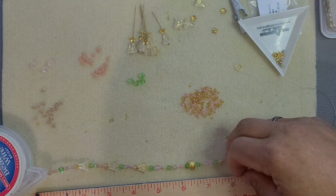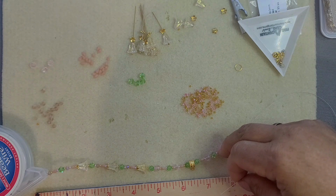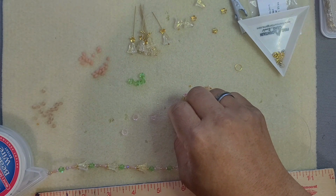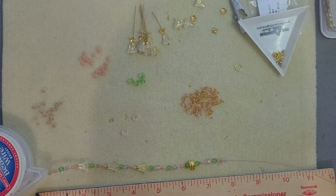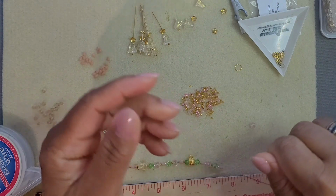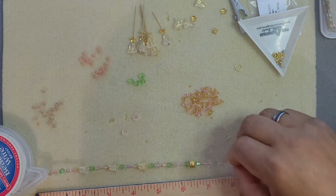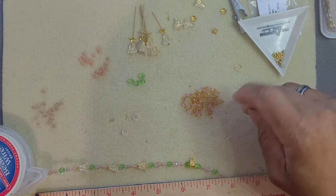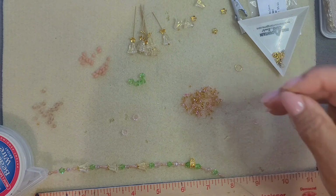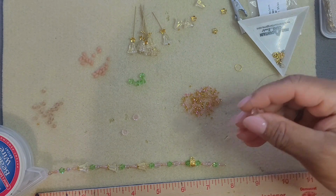I'm just trying to make sure my pattern is right here. Okay. So then we gotta put another pink on here. You always want to make sure your patterns is correct when you're doing them. This is gonna be a very beautiful pastel necklace for spring. All my pieces that I make are available on my Etsy shop. You can go there if you see something you like. Plenty of things to look at.